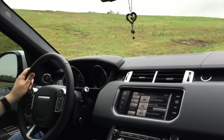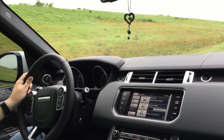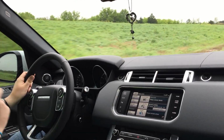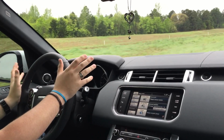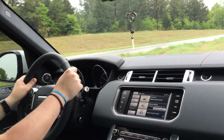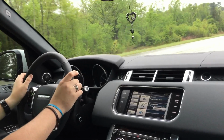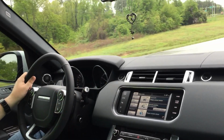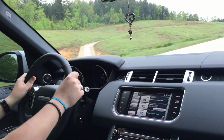Like I said, the stable handling is really good. The reassurance of having all-time all-wheel drive is really nice too. These tires have not slipped on us once under braking or acceleration, so that says a lot about the brakes on the car, as well as the all-wheel drive system putting the power down extremely well. I'm super pleased with how this car puts its power down. The all-wheel drive system is just fantastic. Then of course, if you want to go more hardcore, you can play with the terrain response system and do whatever it is you might want to do with that.